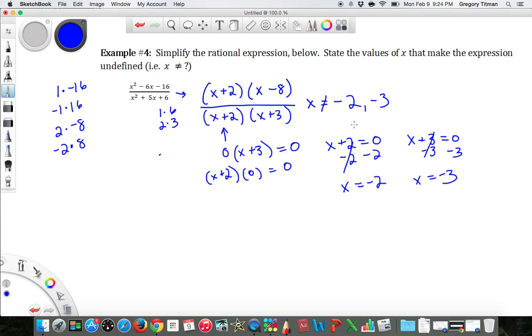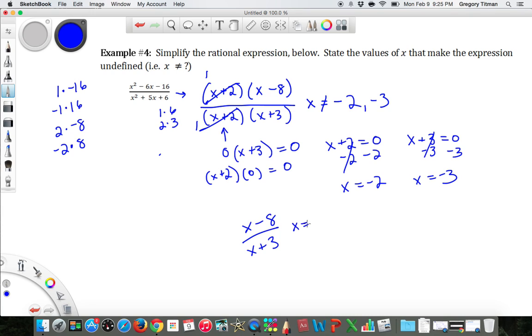Our last step now is to reduce or simplify. So we look for any common factors here. So x plus 2 and x plus 2. That simply reduces to 1 over 1, or 1. So in our numerator, we're left with x minus 8 over x plus 3 in our denominator. Again, even though x divided by x is 1 over 1, because these are not factors, we cannot reduce them, because we can't reduce x over 3, and we cannot reduce negative 8 over x. So we're finished with reducing.